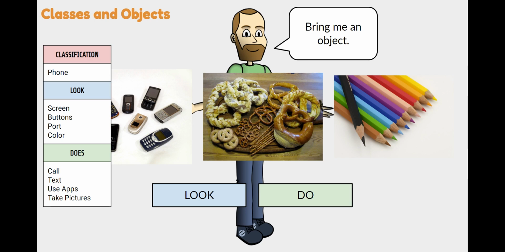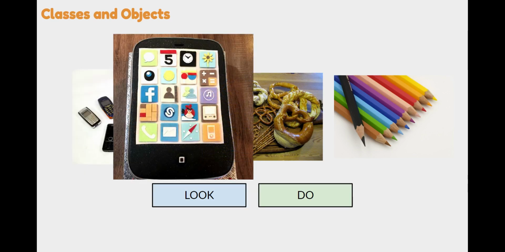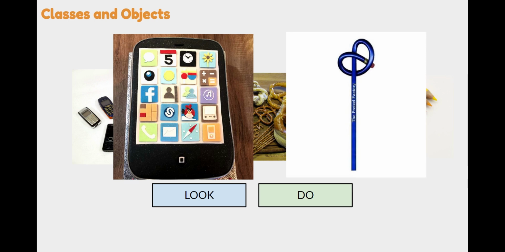So if your friend tries to tell you they got one of those fancy new phones without a screen, you'll be like, did you really get a phone? Because I expect a phone to have a screen. And then we expect our phone to be able to do certain things. No matter what the phone looks like, we expect it to be able to make phone calls, to text, use apps, and take pictures. And so when we get an object that looks a certain way but doesn't do what we expect, then we get confused. So if we have a cake that looks like a phone, we would get confused because we can't text on it. Or if we get a pencil that looks like a pretzel, we would probably be pretty upset if we tried to eat it.